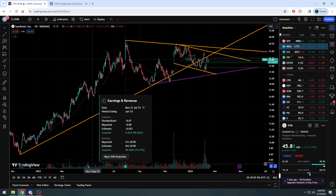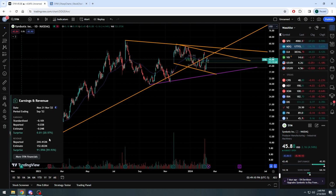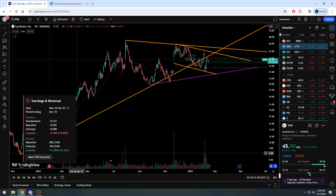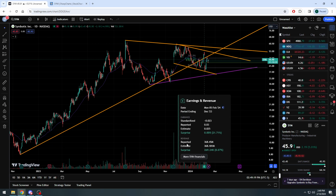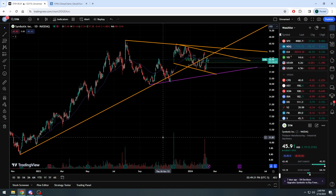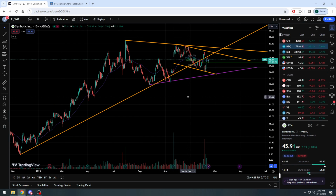And even if we go back here looking at some of the last quarters here, this was the last red that we see. And of course, it was a very slight miss there on the EPS side, still beating on the revenue side. And of course, before that was a nice beat. So this company, as we see, 240 million, 200 million. Now in the last couple of quarters, we're up to 390, 368, right? So revenue has essentially doubled inside of the last 12 to 15 months. So the company obviously doing something right. I can appreciate the fact why people are talking about this.